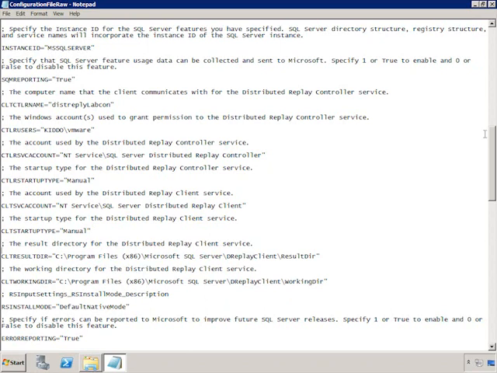But there are some things that the setup doesn't put in the config file. And of course, those things are, I accept SQL Server license terms. It does not put that in there. And it doesn't put any passwords in there. So think about it from Microsoft's standpoint. They want you to accept the license terms, but of course, they also want you to know what the license terms are.